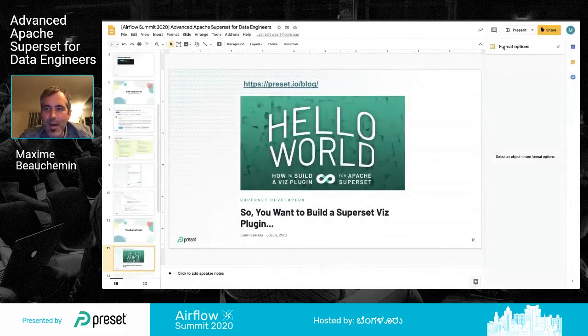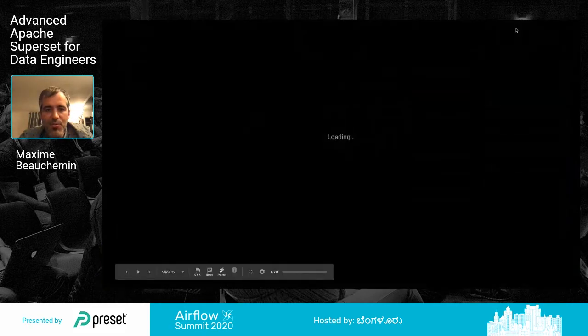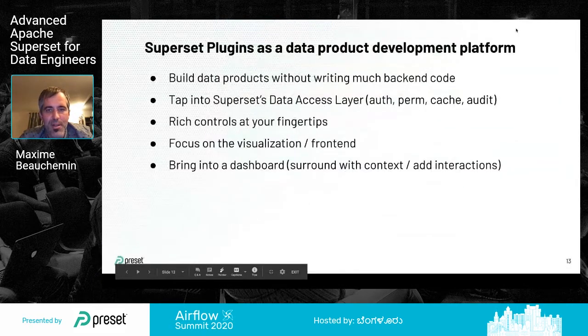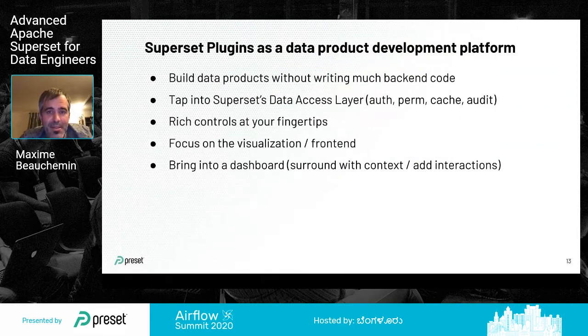Now I want to talk a little bit about what kind of use cases this could be used for, and why that's interesting and important. As I said, it's a Superset plugin that makes Superset almost a data product development platform. In the context of Superset, you can build little data products without writing much backend code.